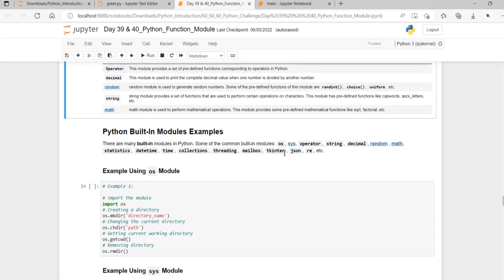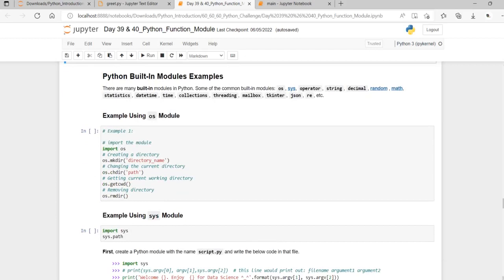Some of the common built-ins are os or sys, operator, string, decimal. Using the Python os module, it is possible to automatically perform many operating system tasks.